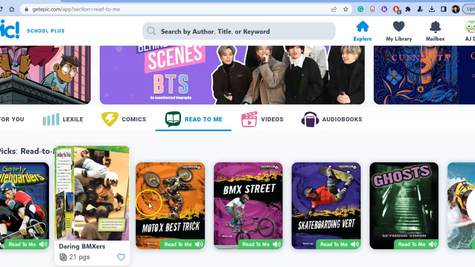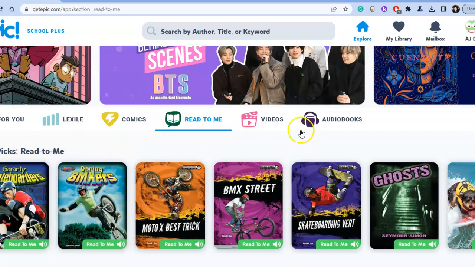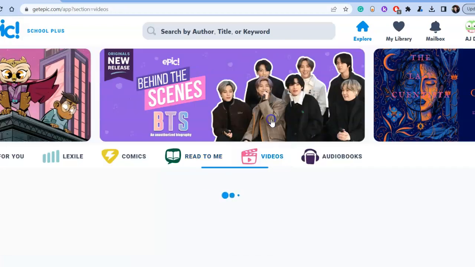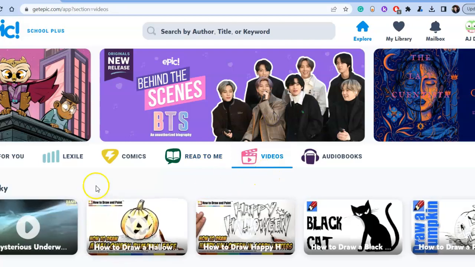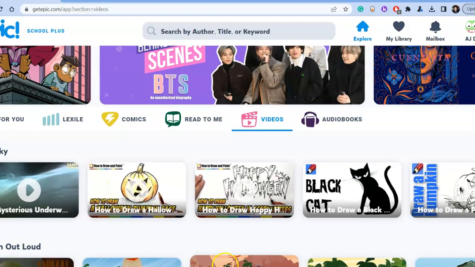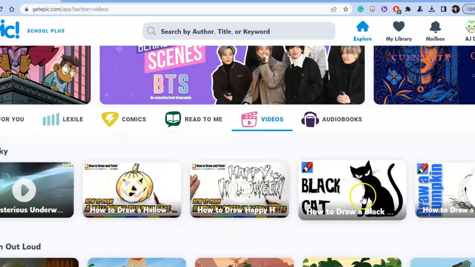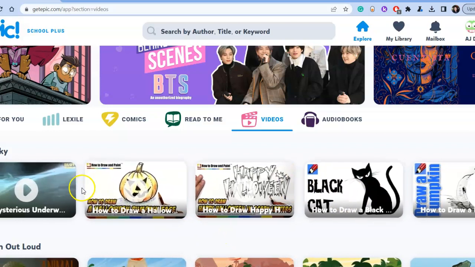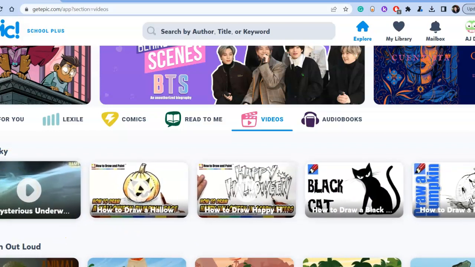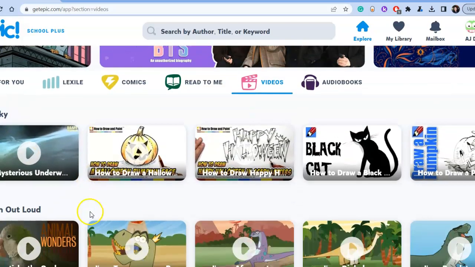And it also has, so we can click on, well, first let me show the videos. The videos are often how to, so how to draw a black cat. And they're under genre.